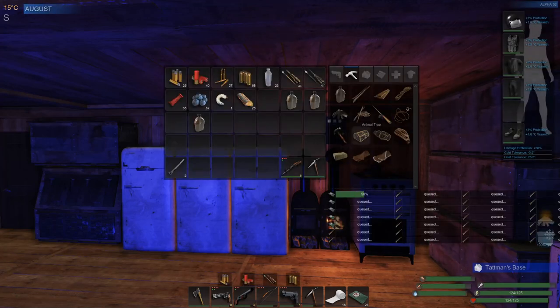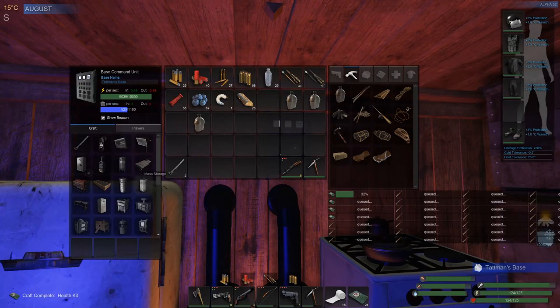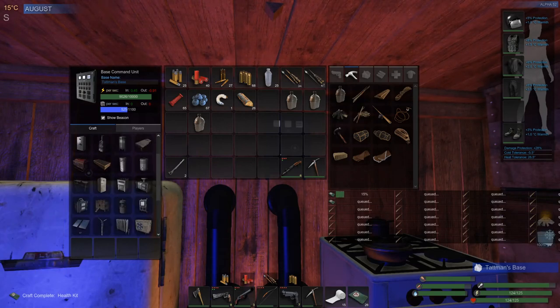And look, we have new stuff. We now have animal traps. We have fish traps. And if we look in the BCU, we have a lathe. And the lathe requires 6 circuit boards, 8 alloy sheets, and 15 metal scrap. And I think that's all in the BCU.